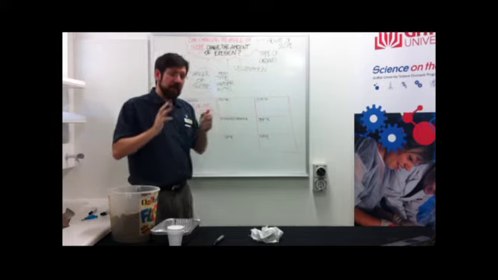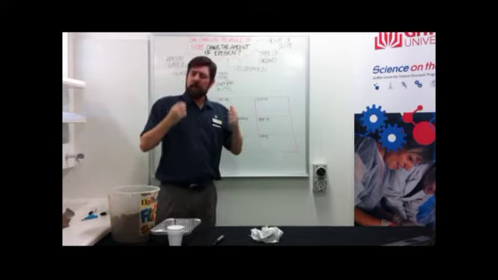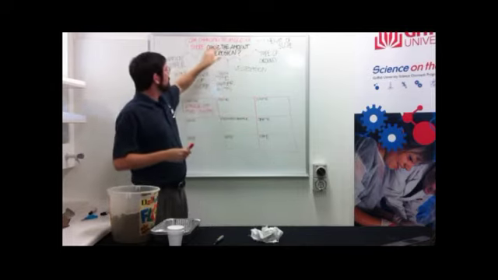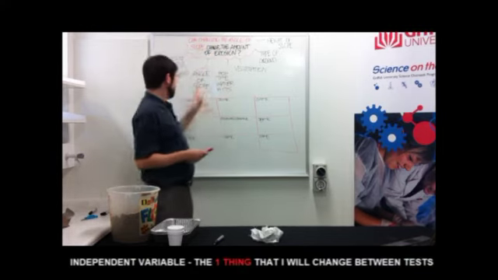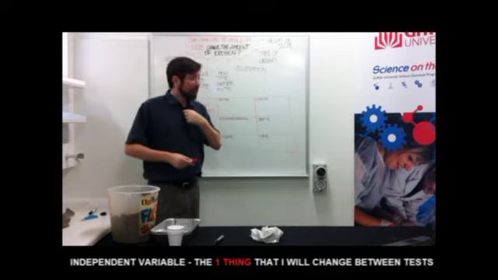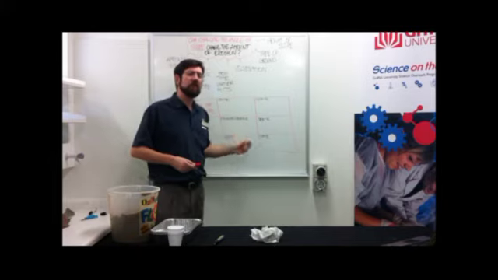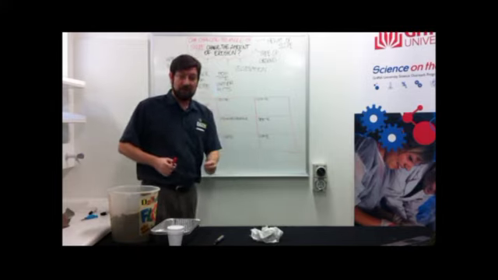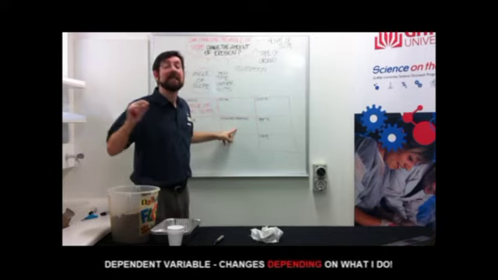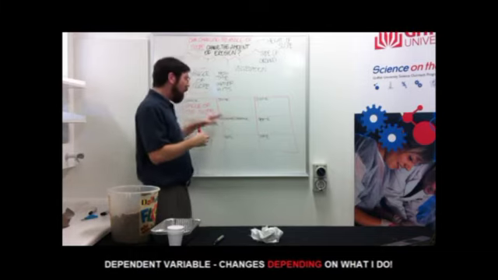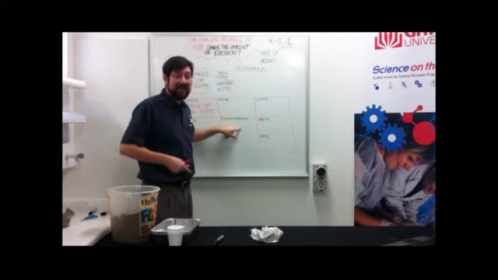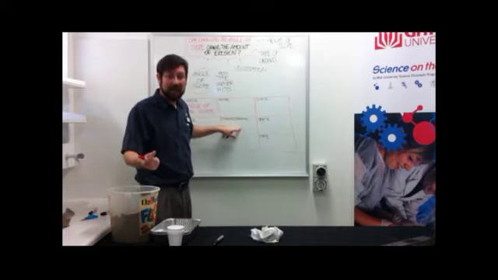Now, some students get confused because we're saying to them, we only change one thing, but really, it looks like we're changing two. This thing that we're changing is called the independent variable. So the angle of the slope is the independent variable. That is the thing that I change. The second one, the thing that we measure or observe, this is called the dependent variable. And what I say to the kids is, this is what changes depending on what I do. So I'm not actually changing this. I'm changing this. And this is changing because of what I've done.